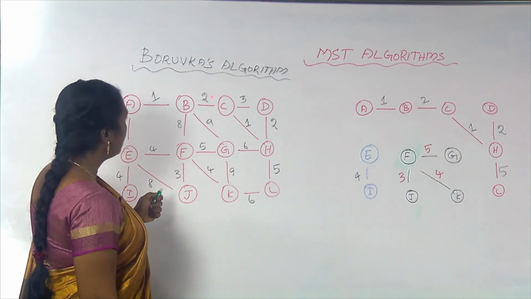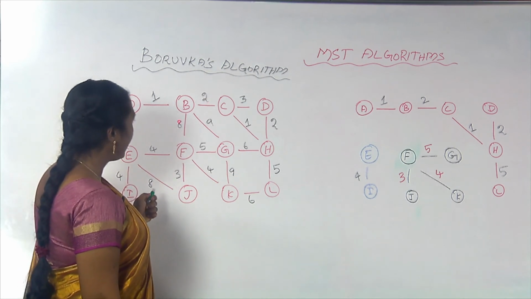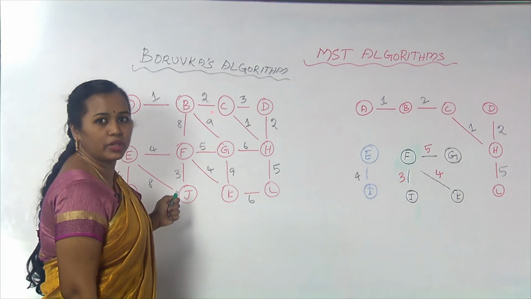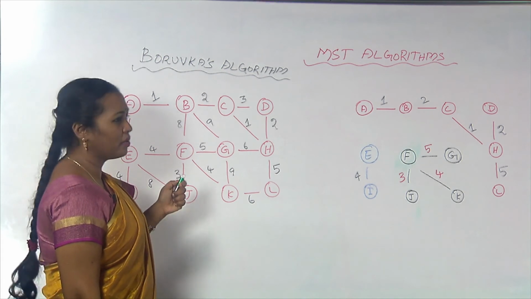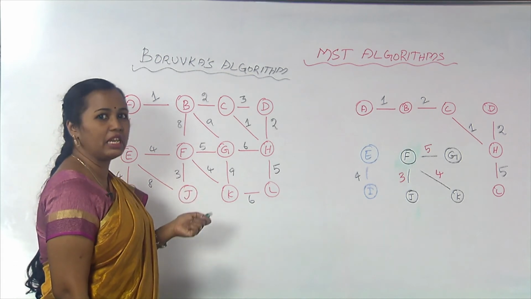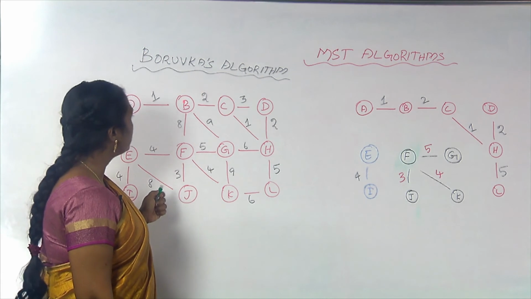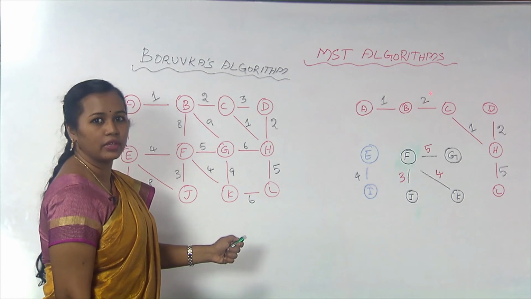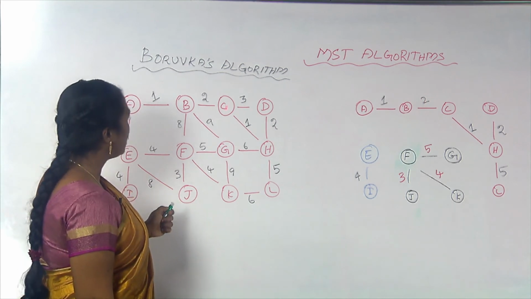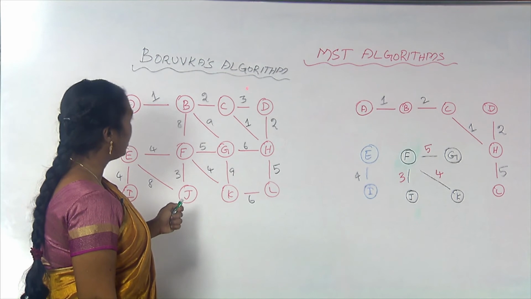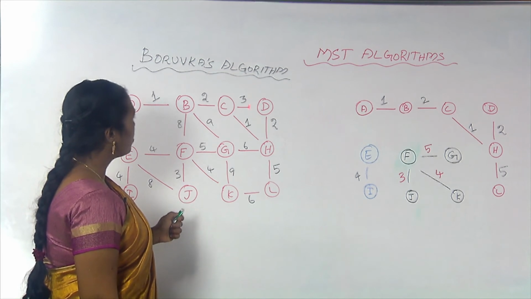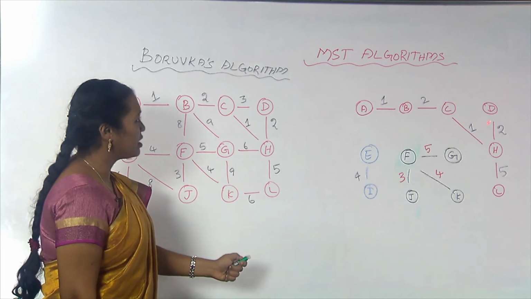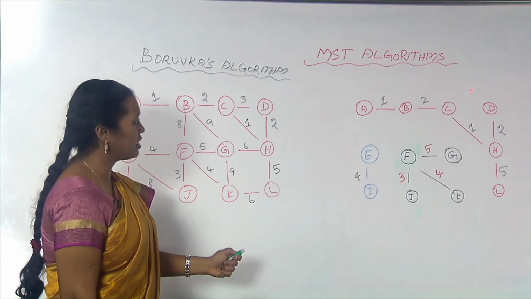Then we see B, there are 3 possibilities: 2, 8 and 9. Again quite obvious, you have to choose the edge with the minimum weight, the cheapest edge. So, this is why we choose B, C, and this edge is chosen. And next is C. For C, there are 1 and 3 as possibilities, and out of 1 and 3 we need to choose 1 because that is the cheapest edge, and that is why we have highlighted C, H as the edge here.